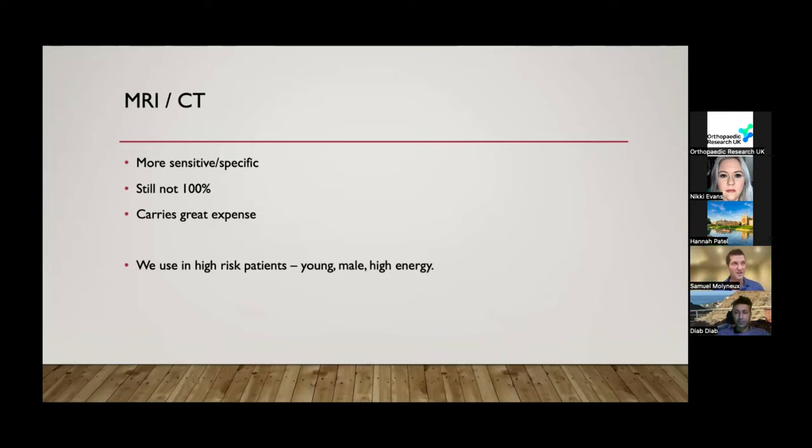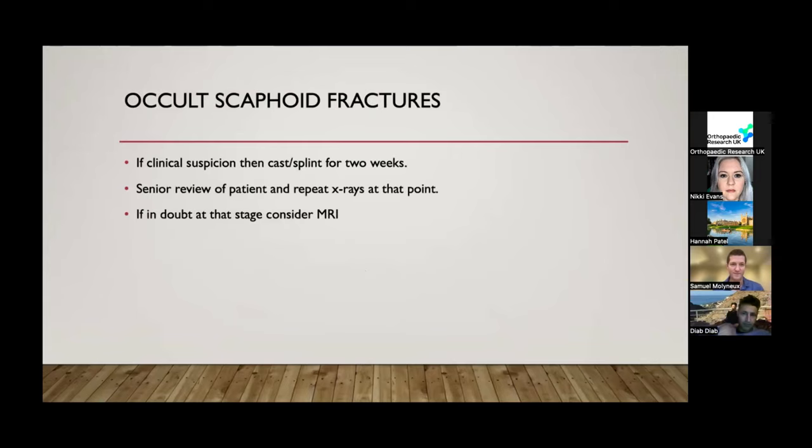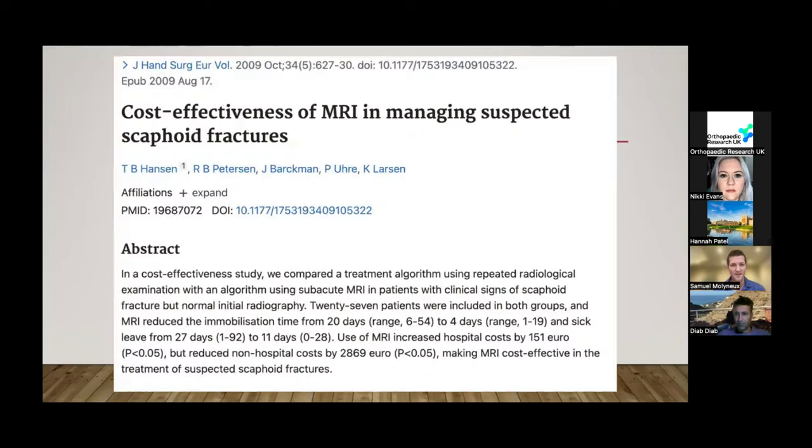Probably in our country, and I think in many countries, access to MRI early in A&E is virtually impossible. So what we do here in Edinburgh is actually pretty old school, I think. If somebody has a query scaphoid fracture, we tend to put them into a splint and see them back 2 weeks later, re-examine them. And there'll be a huge load of patients who after 2 weeks, it's more obvious from the examination that actually it's not a scaphoid fracture. But if they come back and they have those clinical signs of a scaphoid fracture at that stage, we would think about repeat x-rays, because often they'll pop up on the repeat x-rays, but they don't always by any means, and then consider an MRI or maybe a CT scan.